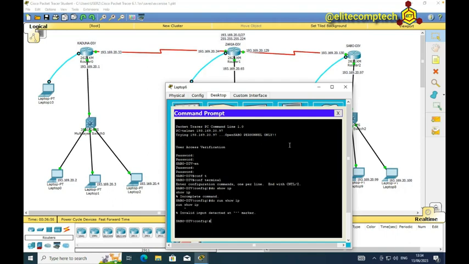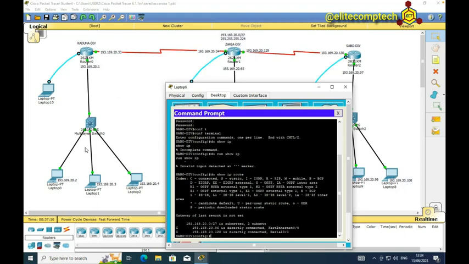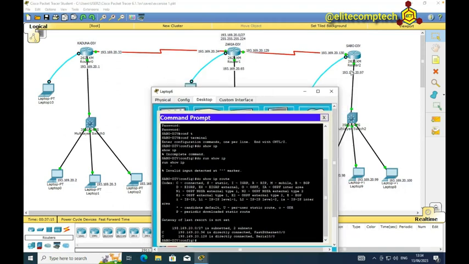What's that command again? I've forgotten. You don't forget the place. This is the first time I heard about him. So show IP route. Okay, you want to do show or what? Do show IP route. Seeing what it knows now. Yeah, it knows 96 and obviously 96 and 28.